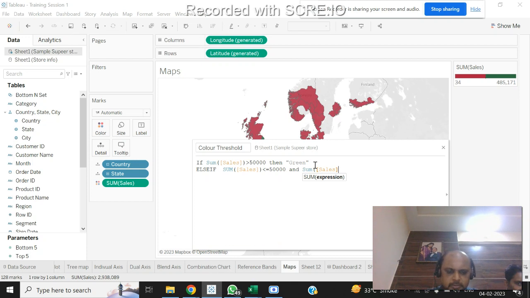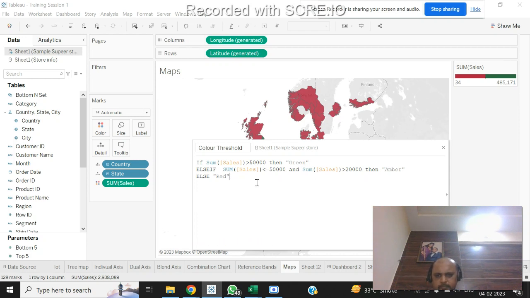Lastly, the else: similarly in Excel, at the end we do not have to put a condition. We can directly put the color red.